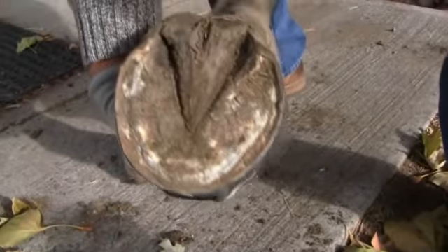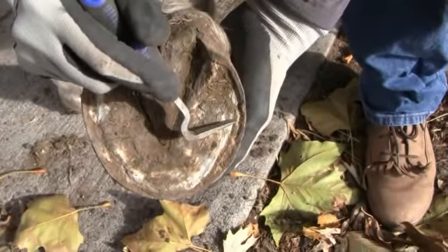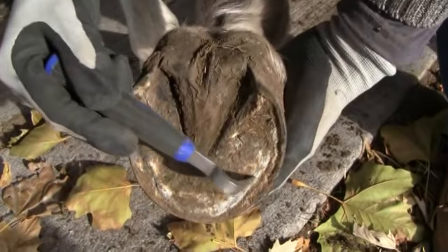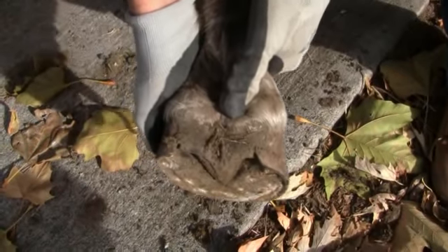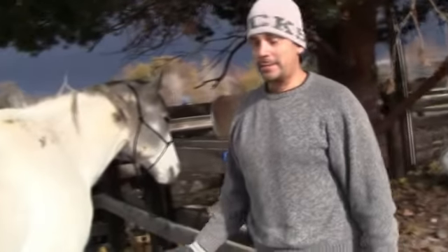I'm just now realizing — you can see it looks like the bottom of a mushroom right here. All this stuff I think is flare. Here's his sole right here, so I think this is all the white line being stretched out. I'm pretty sure I need to bring this down. I just don't know if I bring this all the way into the sole yet or we just keep working on the toe. So that's Deuce, and I think he's coming along good, but a few questions. From Washington State — thanks a lot for your help.